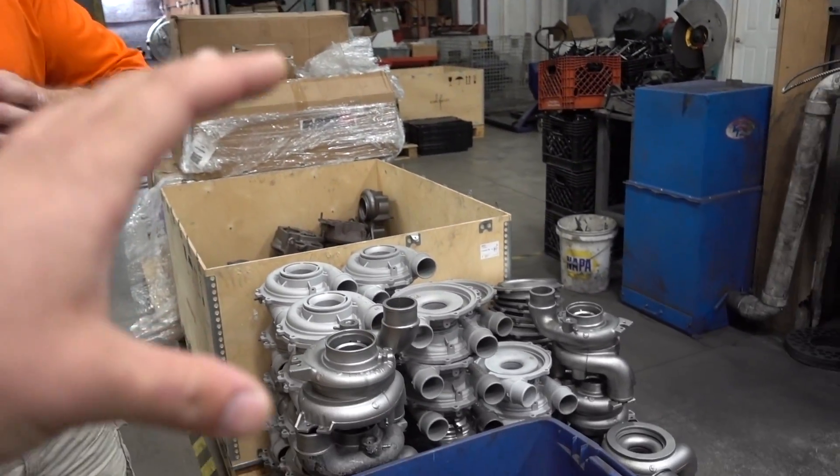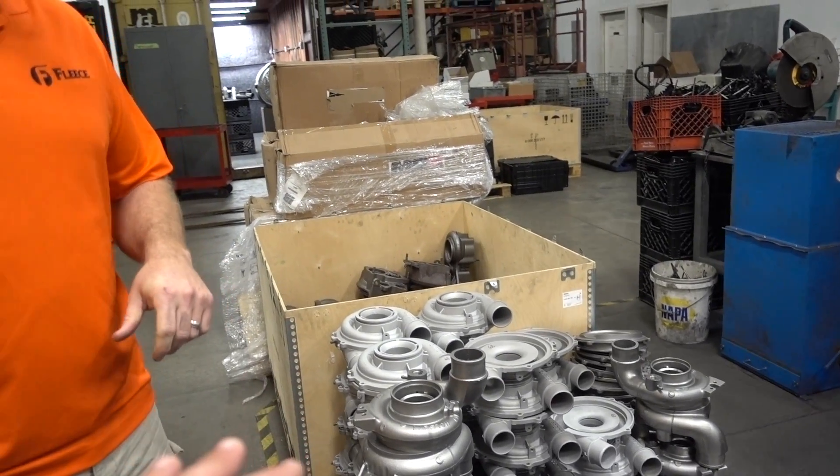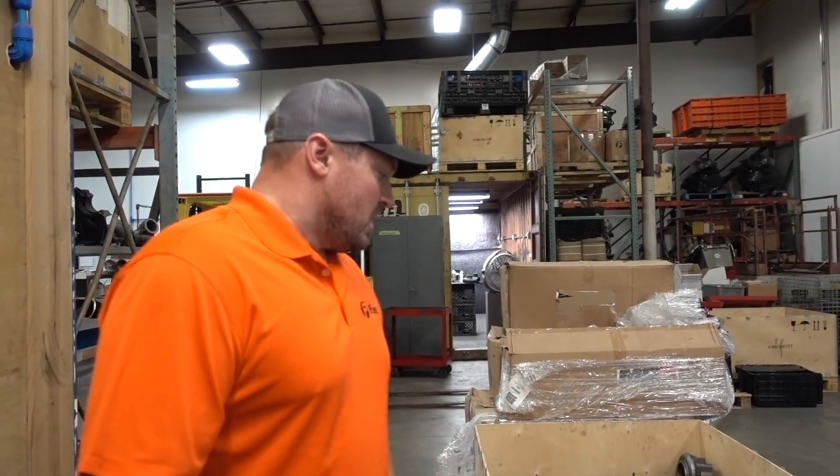Basically these are modified stock chargers geared towards more performance, but they bolt on like stock, look like stock, and can still perform like stock. You're going to give up a little with a 68 — it's not a bolt-on turbo for just a guy with stock fuel. But the 63 definitely is, and it can swing from a 400 horsepower tow rig to a 730 horsepower 2.5-legal work stock puller.